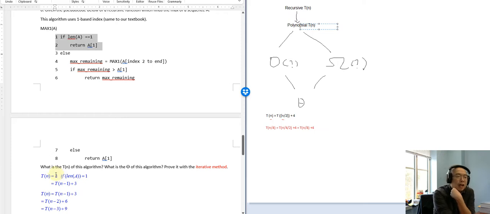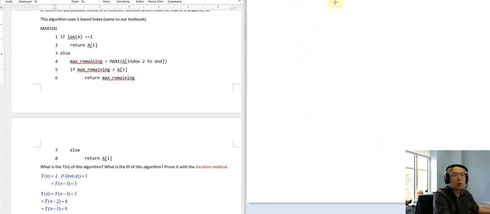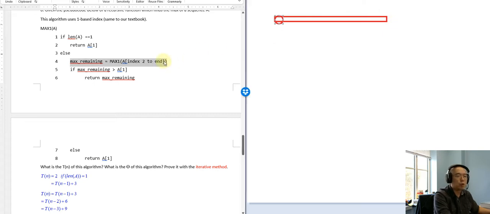And what if we are not at the base case yet? We check this condition. This condition gives us a false. And then we are going to skip line 2, go to line 3, and then try to find line 4. And line 4 is recursive. What it does is, if this array is big enough, I'm going to keep one value out, which is the first value. And then for the remaining n-1 values, I'm going to do a recursive call.